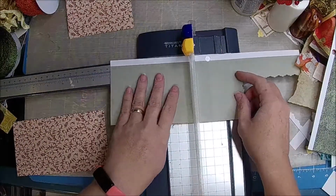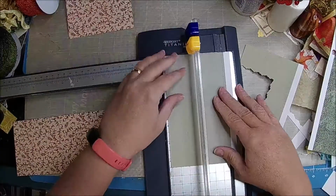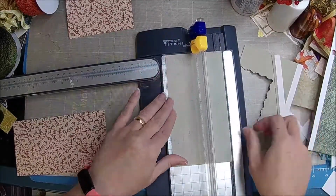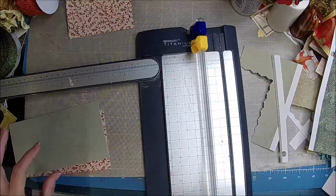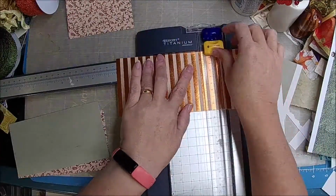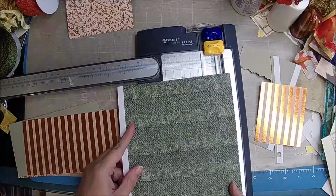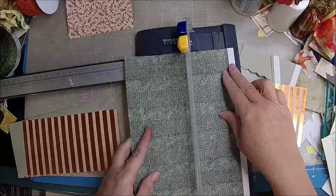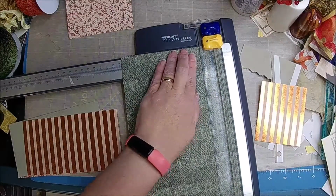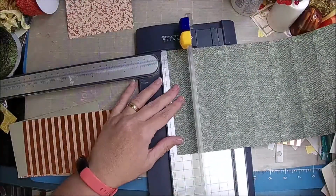So what did we do? 6.5. I really like 3 by 6.5 or 3 by 6 as my typical favorite size. But I always need tags, because it just seems like that's something you always need for journals. So it's nice to be making them now. Now this one is about 6 inches, so that's what we're going to use.